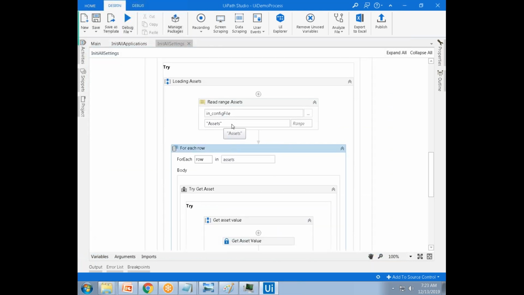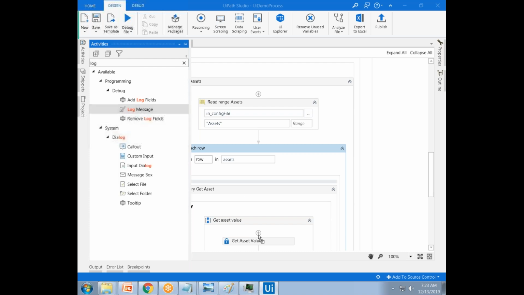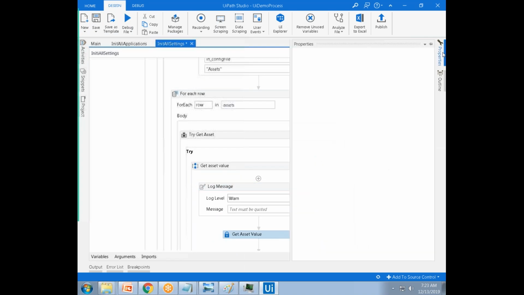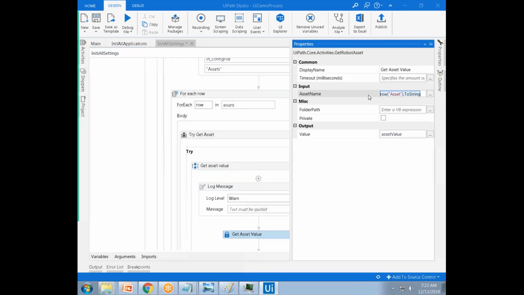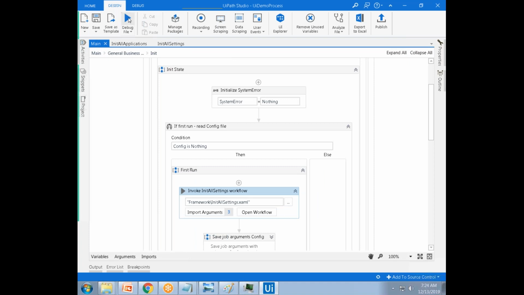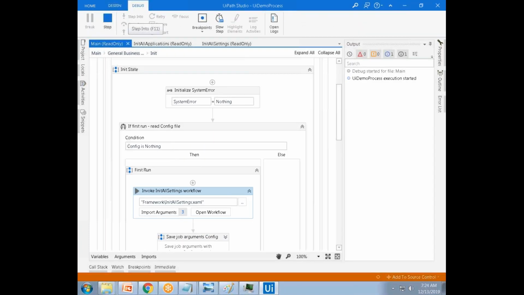What we can do is print a log message here. We can print that information as a warning: what asset is it trying to get? It's trying to get this asset name, right? Okay, so let us run. We'll see where exactly the error is.